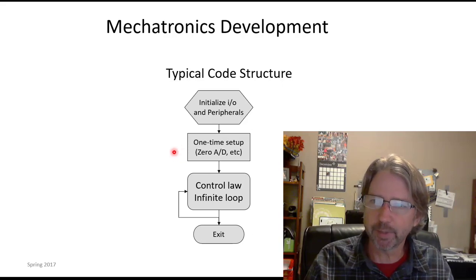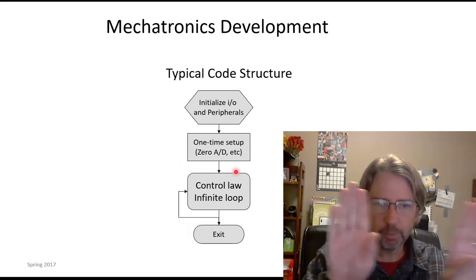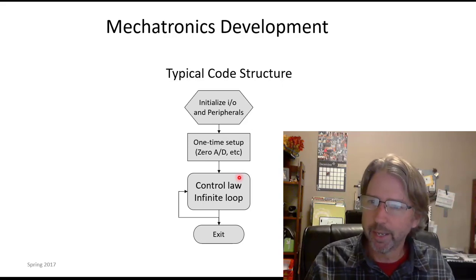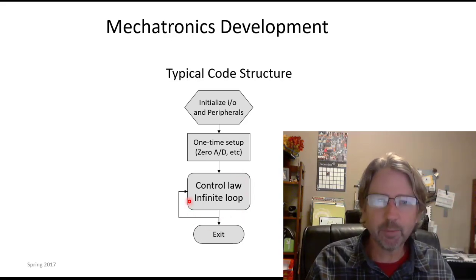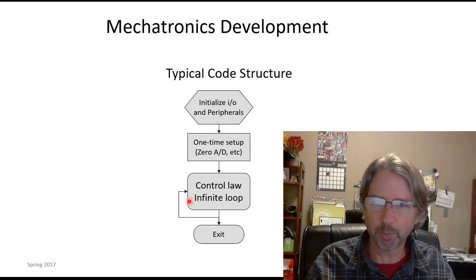Sometimes you have that kind of a thing. Stuff that happens when you boot it up or turn it on. After that, it's going to jump into the main control loop, looking for the people and opening the doors. And when it's done with that, it's going to go back and do that again. It looks for people. If there are people, it opens the door. Otherwise, it looks for people. There's people, it opens the door.